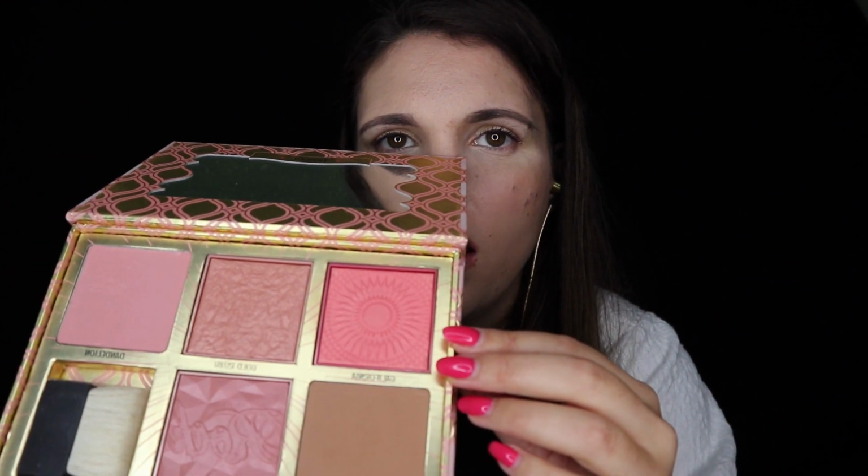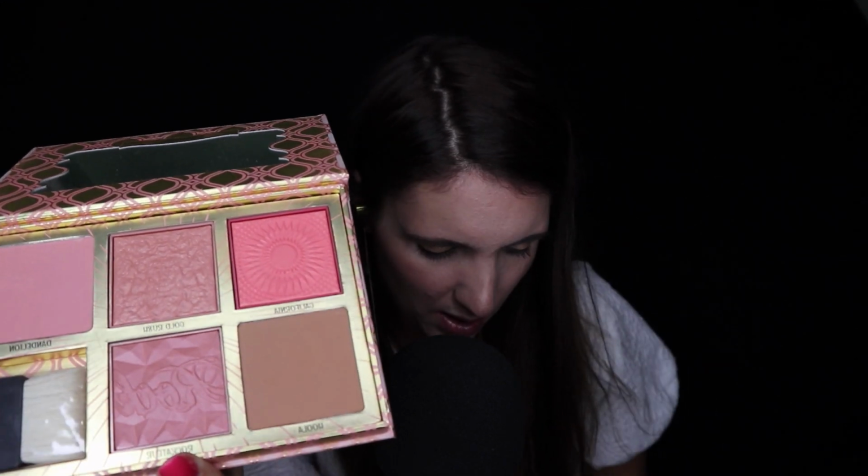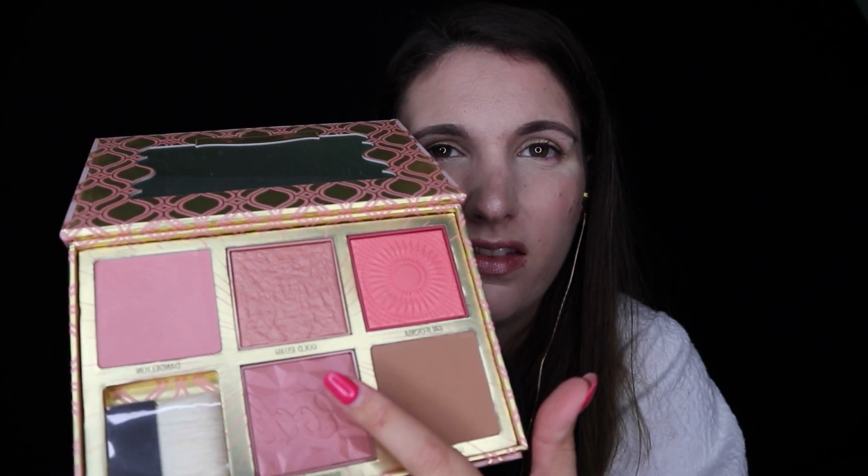I really like these. I just wish they were slightly more pigmented, because this one always shows up pink on camera. It's actually peach. I have to apply a lot of layers of it for it to show up. And then this one, which is the Dandelion, is supposed to be for your whole face to pink it up. I think that works well. And then these two, I feel like when I apply them, they go well with my tan. When I have a tan, they make it look a little bit more tan. They make my face look a little bit darker and maybe a little bit warmer. But I don't have a lot of color payoff.